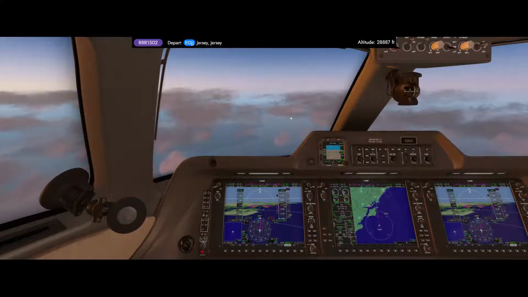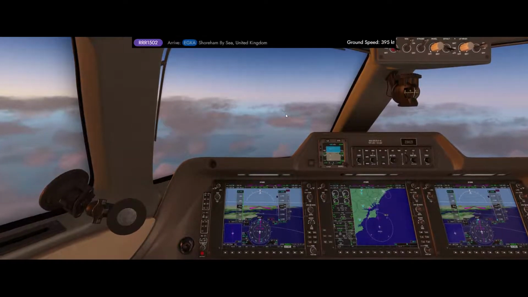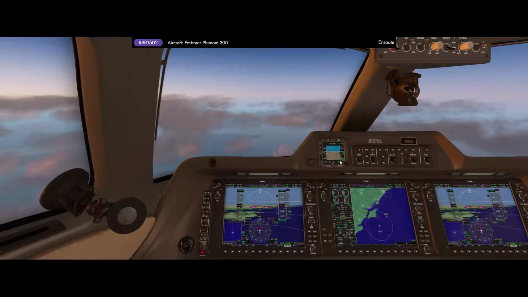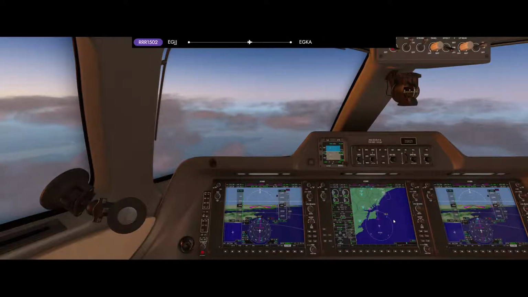You see we're almost back on VNAV. And we'll just start bringing the speed back a little bit as well. Actually, no, we're still quite high. So you can see it really isn't an idle path descent. Idle path descent is pretty spectacular in this, so maybe, just maybe, SimBrief was right that we could get away with level change descent from just south of the Isle of Wight. Who knows?